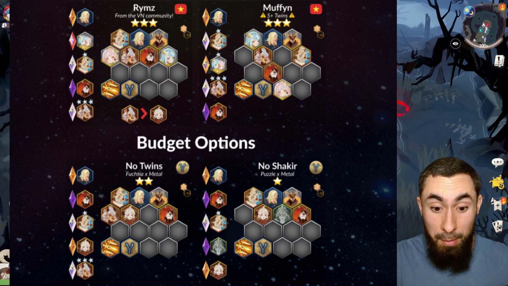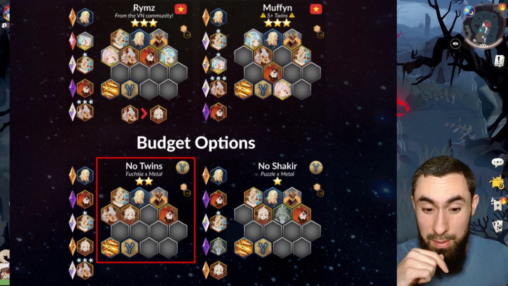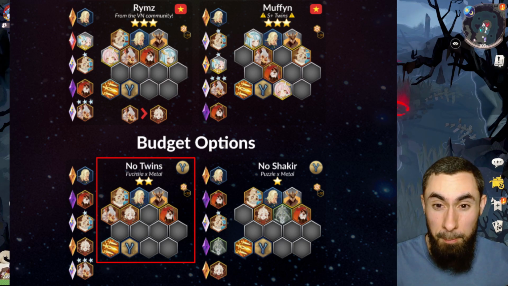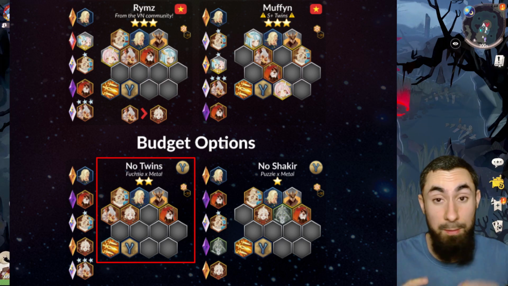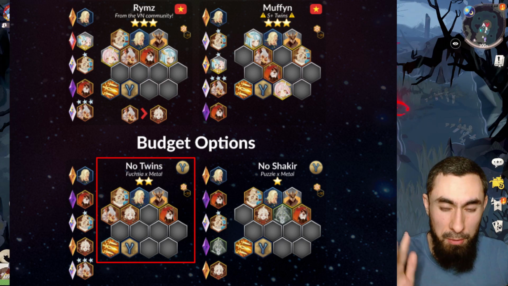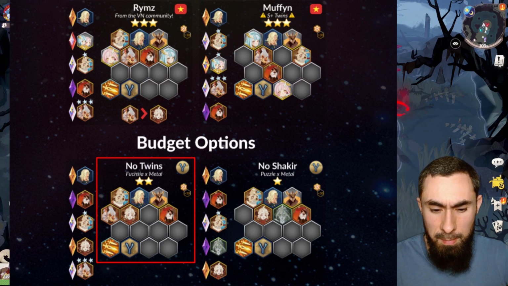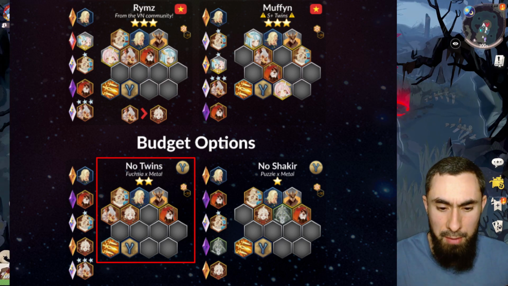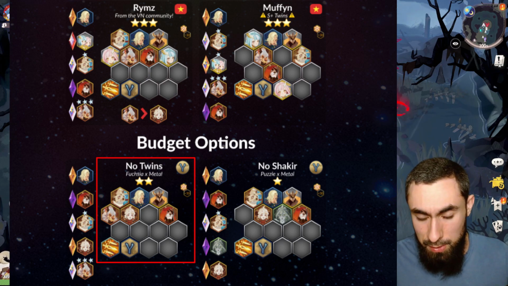Okay, the other budget option is a no twins team, and it is different. If you pay close attention to this image right here, you're going to have a different positioning compared to the teams we talked about in the past. This is if you have 0 copies of twins, because even if you have 1 copy of twins, it will be better for you to run the other comp, which we will talk about. But this is a great team. It will need to have Shakir plus 10 exclusive equipment, as you can see from the column of the infographic here, but otherwise, this is going to be the positioning. It is a solid team option.